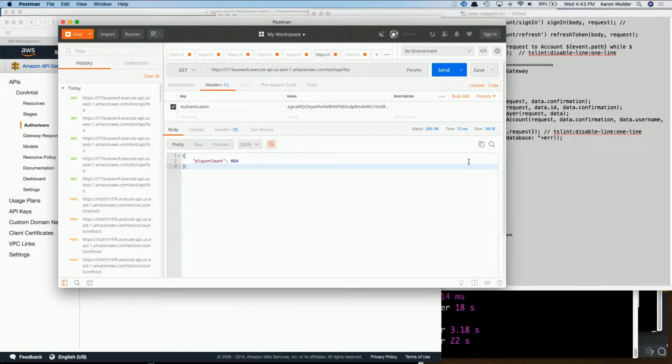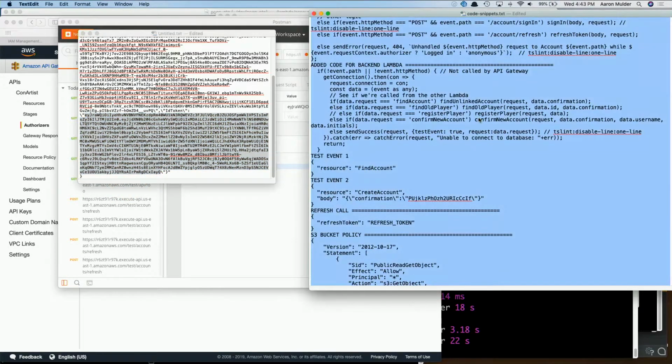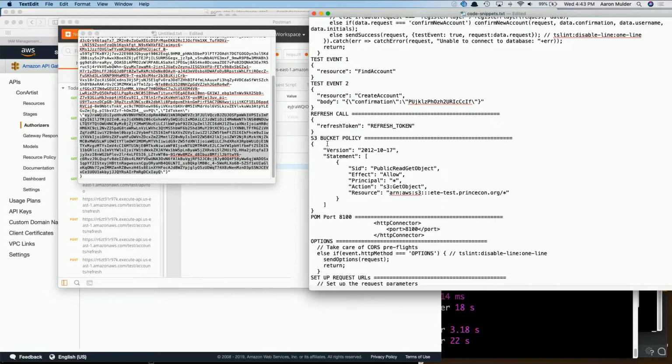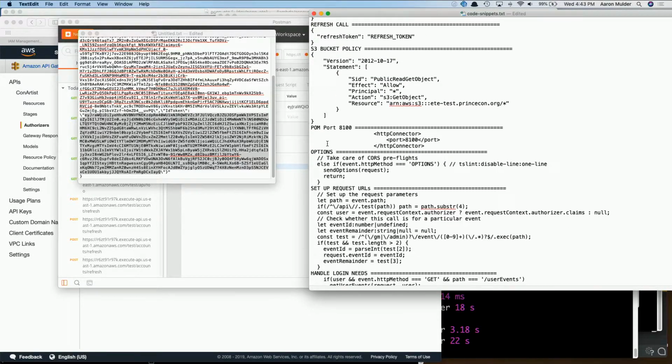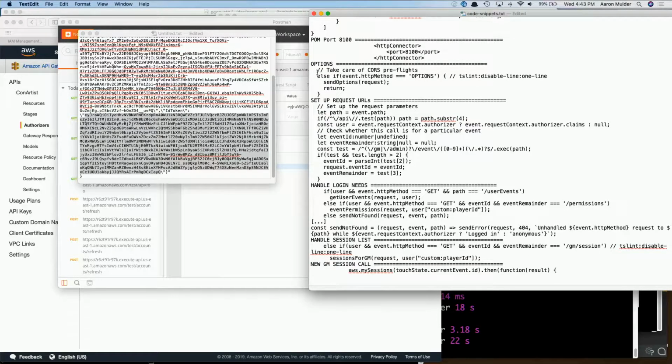So I need to put a little bit more logic into the app. Okay, so I'm going to run this app locally.